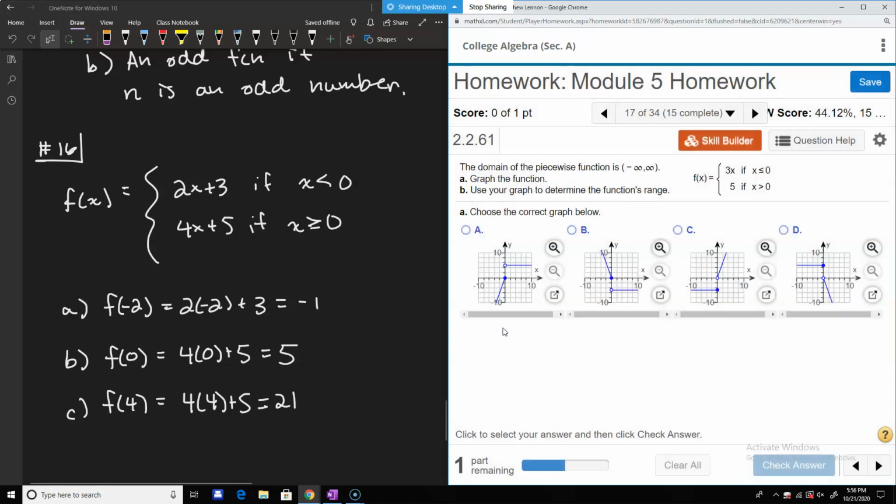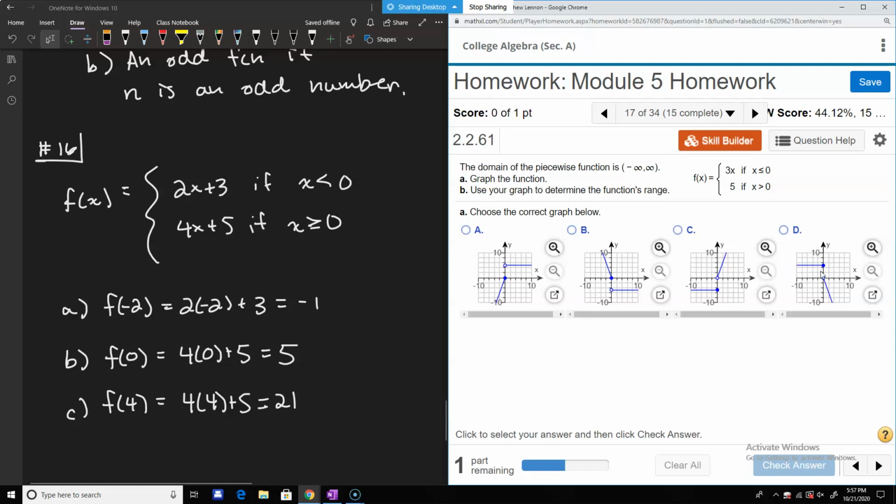Okay, so this should be the last one for tonight. Another piecewise function. So graph the function. Well, it's two pieces. The piece to the left of 0, 0 and the negative numbers, should be the line with slope 3, right? So a line with positive slope. And then once you're greater than 0, you're just a flat line at height 5, right? So the flat part should be on the right half of the graph.